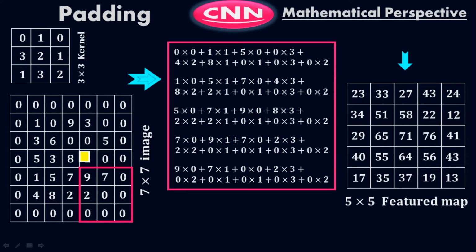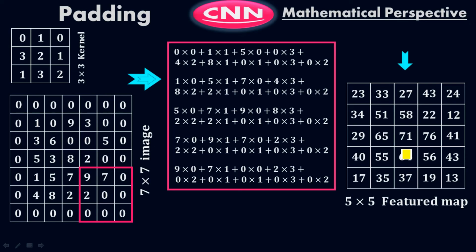If you want all the features of the input image, for example, if you think that I don't want to skip any feature of the input image, suppose there is a project in convolutional neural network, CNN. You don't want to skip any feature. You don't want to miss any feature. Then you need to apply the padding process. That's why we need padding.